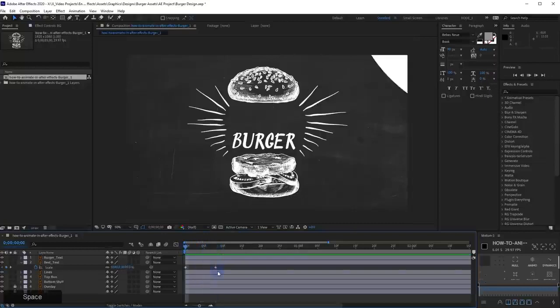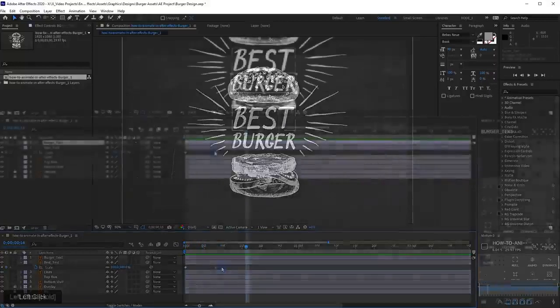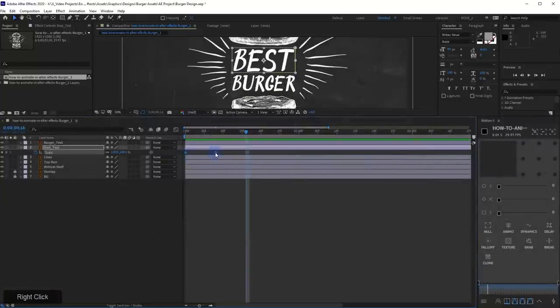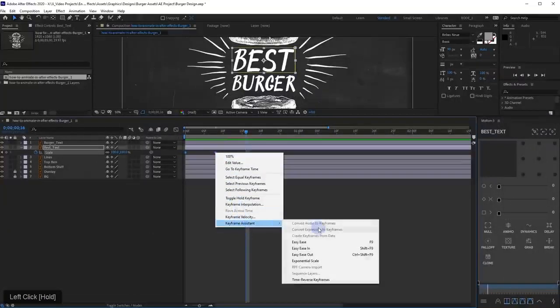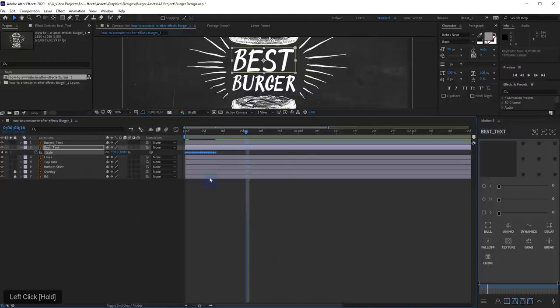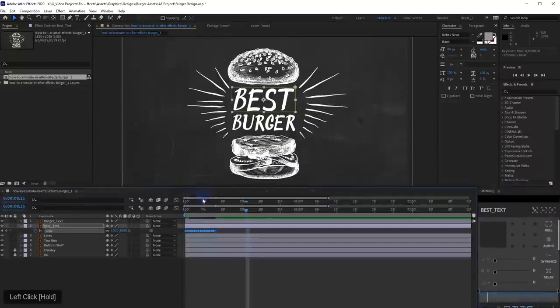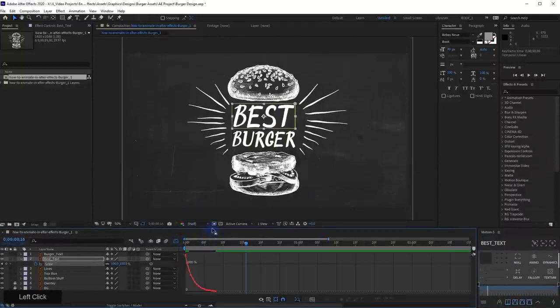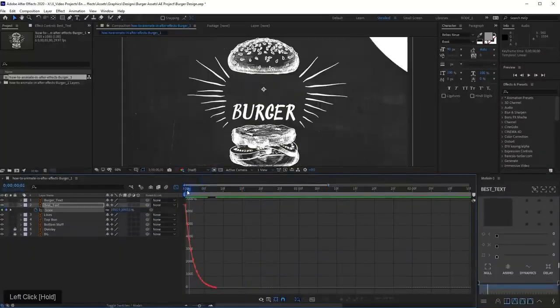But the motion is kind of weird. I want to make some more room here so that you can see. I'm going to select my keyframes, right-click on them, go to Keyframe Assistant, and then choose Exponential Scale. What that'll do, if we look at the graph editor here, check this out. Now our scale has this kind of exponential curve to it, and if we play it back, now it's looking a little bit nicer.